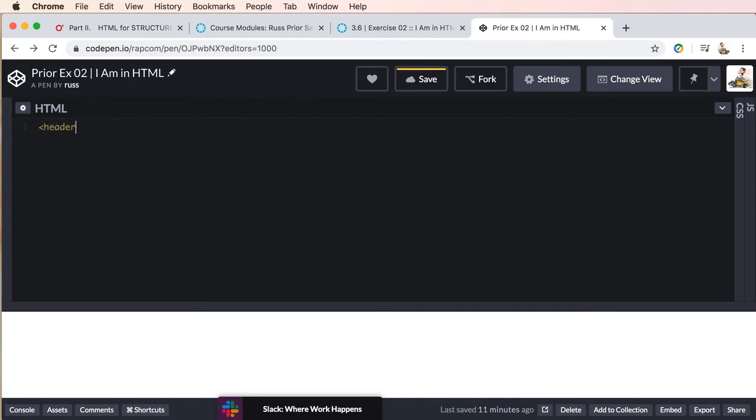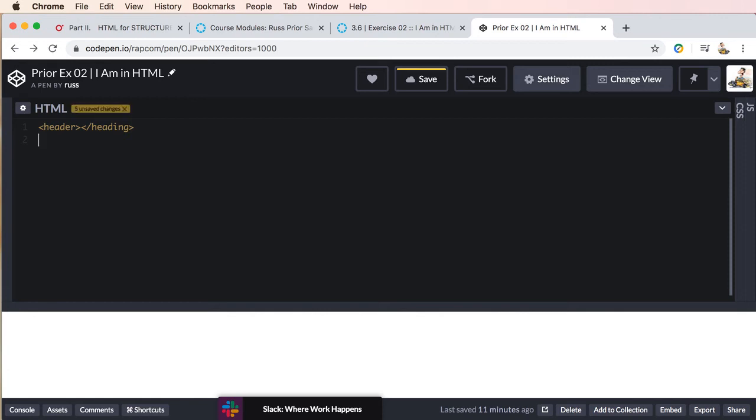Our header is usually, if not always, the beginning of your web page, usually right at the very top. Now the header can be a graphic, a series of graphics, or a video, it's really up to you. But think of the header as the banner area, all right? Header is a semantic element.